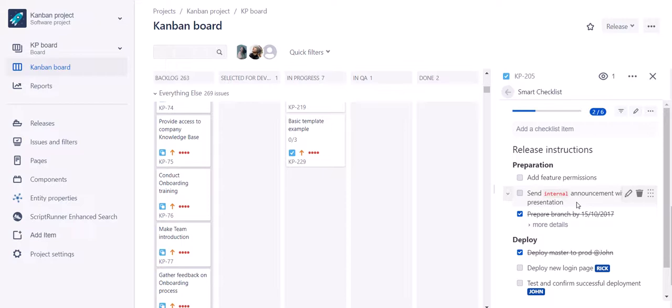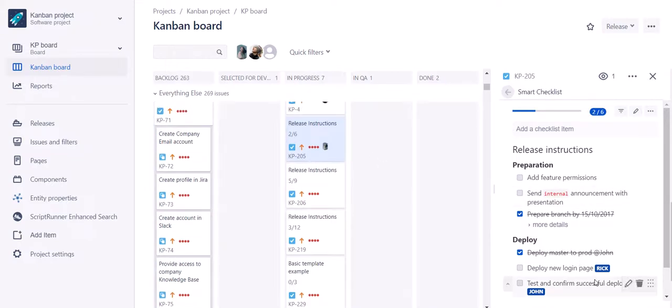But we've been getting a lot of feedback from you guys telling us that you would like to operate checklists in a different way. So you'd like to have them opened automatically and fully displayed right after you open the issue here on the Kanban board, without the need to click on the additional link. Let me show you a very quick and easy solution to that.